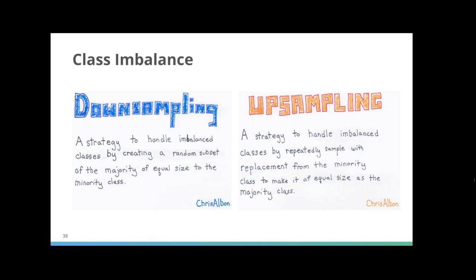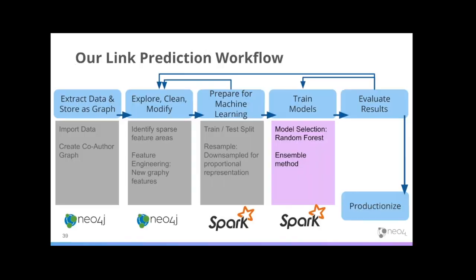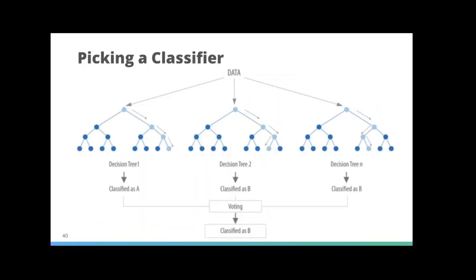The next thing we need to do, after prepping the machine learning, is, of course, train our models. And we definitely ended up doing some iteration on going back and modifying our features and trying to figure out what was more predictive. But we have to select our models, and we used a random forest for that in Spark, and then combined different elements as well. So, as I mentioned, we used a random forest in Spark.